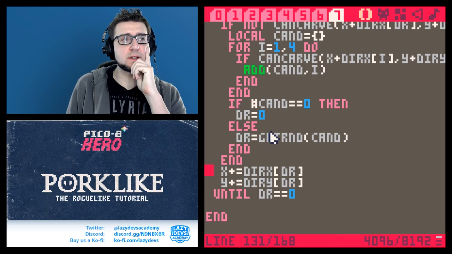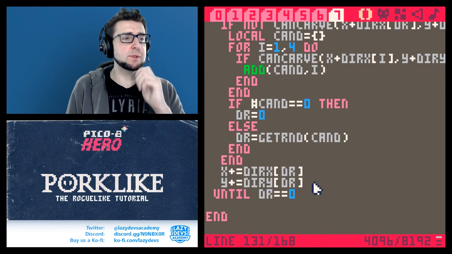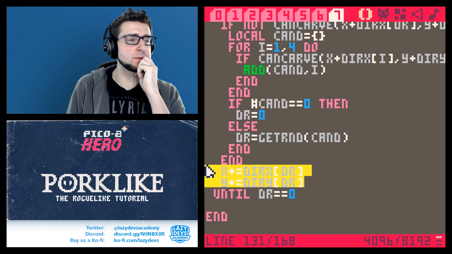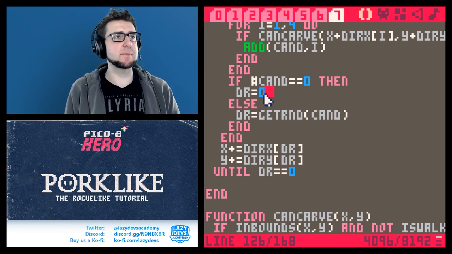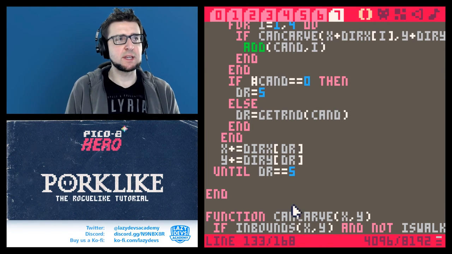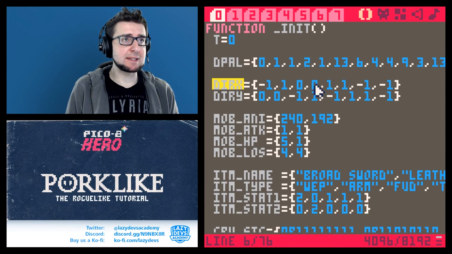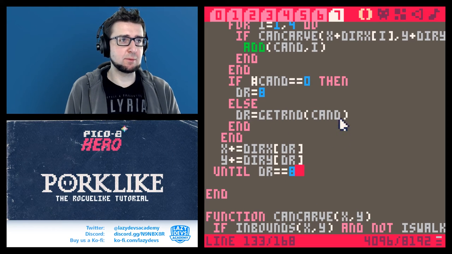All right, so if dr equals 0, then obviously we have an issue there. How do we do it? What's the best way for us to do this? You know what? Let's do it. So we know that it goes only in cardinal directions. So I'm going to go if it's 5. Or even better, let's take the final entry. The final entry is 8. So if it's the 8th entry, then we're going to stop.